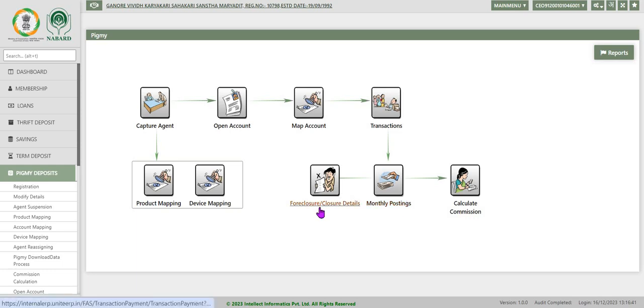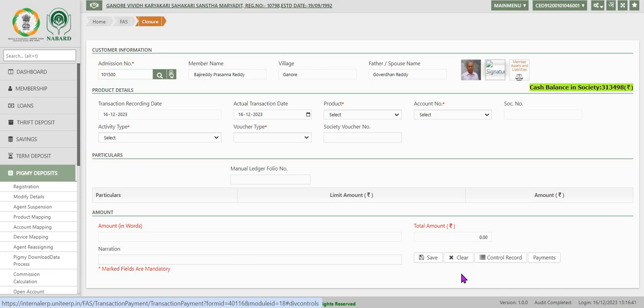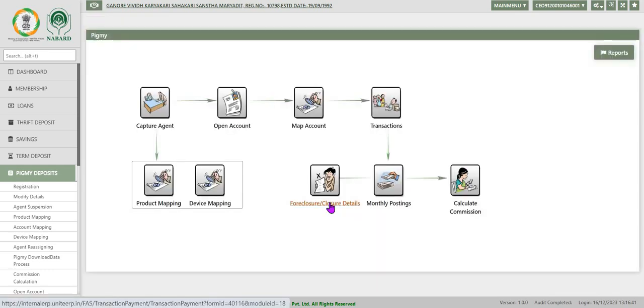Then we are having closure once the due date is completed, or if before due date the account holder or member prefers to close it, a foreclosure can be done using this option. Enter the admission number and system will display the account for the customer. As usual, select activity type here as voucher type, foreclosure/closure details.